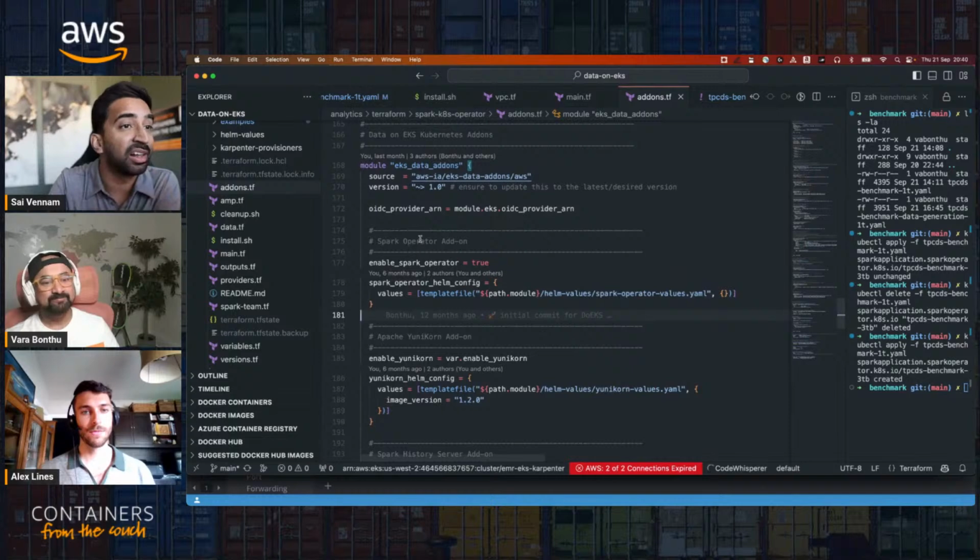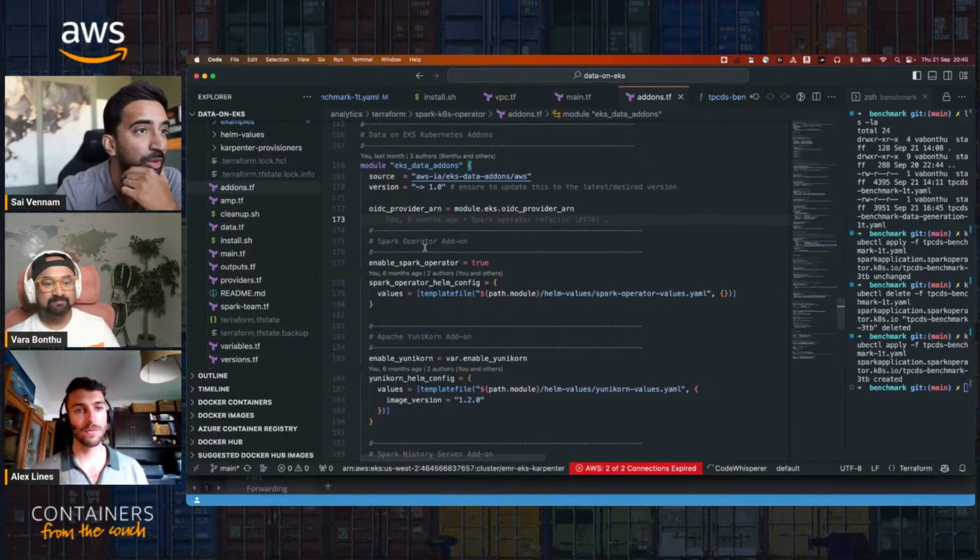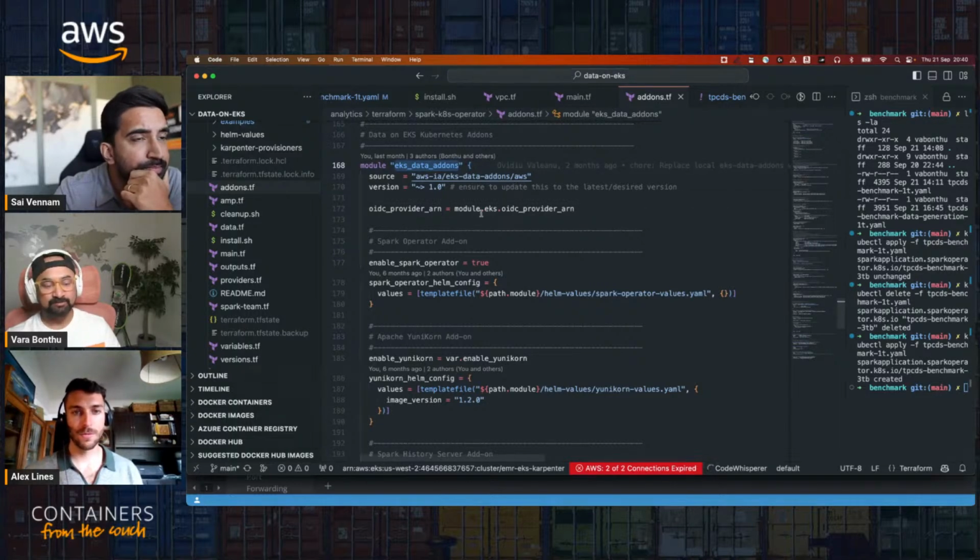Yeah, sure. Vara, let's see what happens once we go forward with this Terraform. Yeah, 100%. I just want to show you the two key components within. We also created this new data add-ons repo to simplify all the data and ML add-ons. You can find it in this module in the Terraform, so you can simply enable Spark operator, whatever you want it to work with.